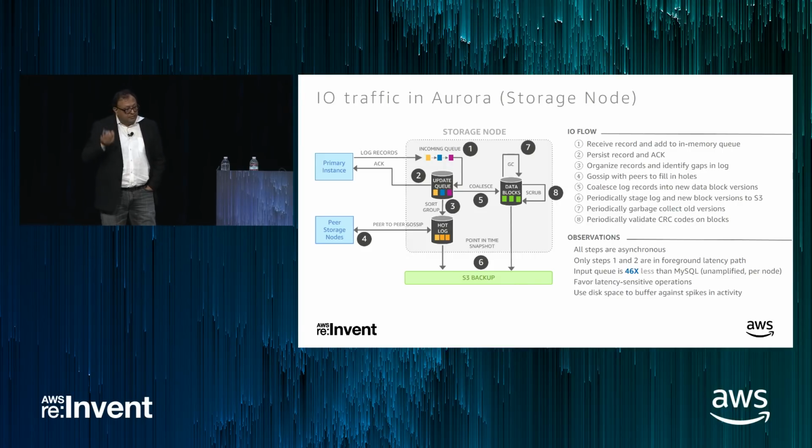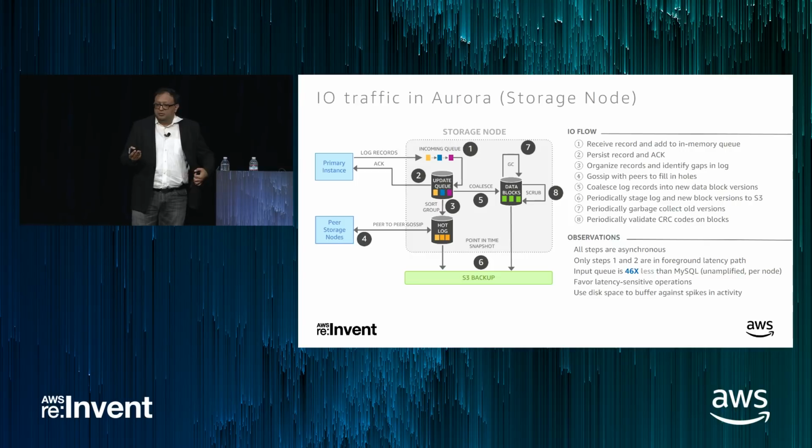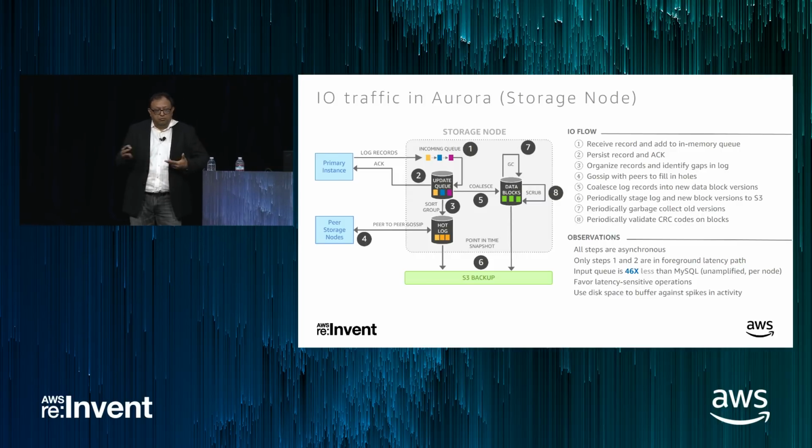And so what we have to do after that is sort and group it. Since it was asynchronous, they might be appearing out of order. I may not have received one of those writes because it's a network, and networks have funny issues. And so we run a gossip protocol amongst the peers to make sure that we fill in all the holes. We coalesce those. That's basically redo, generating a new version of the data page. We write out of place. So you'll have the old version of the page and the new version of the page. That removes the need to do things like double write buffers. It does mean that we have to garbage collect in the background.